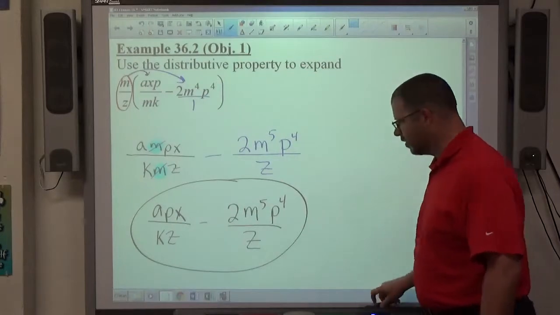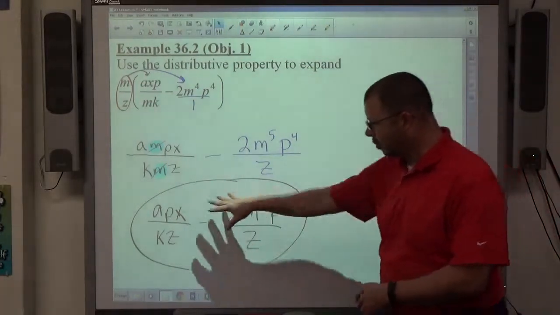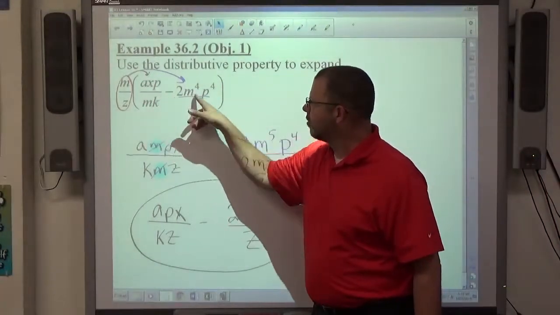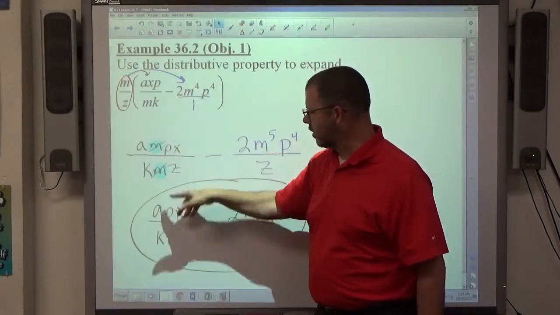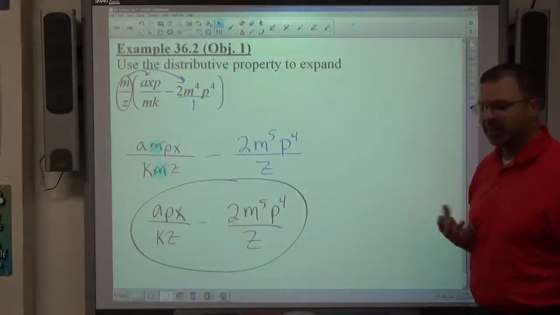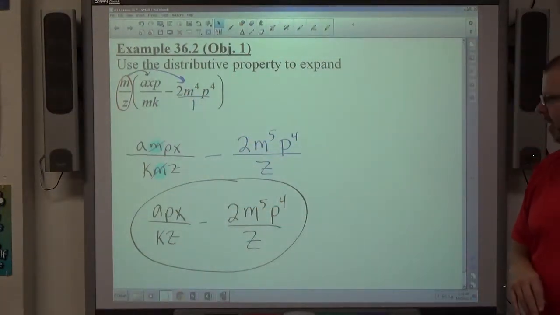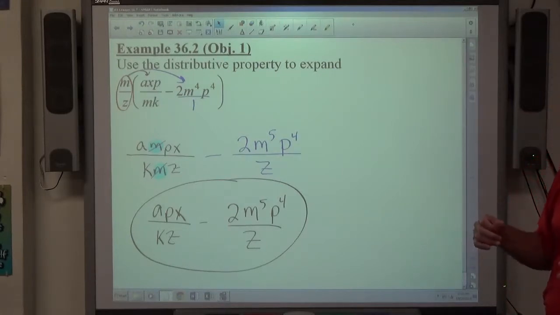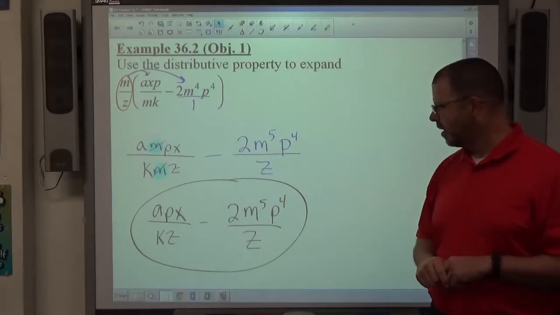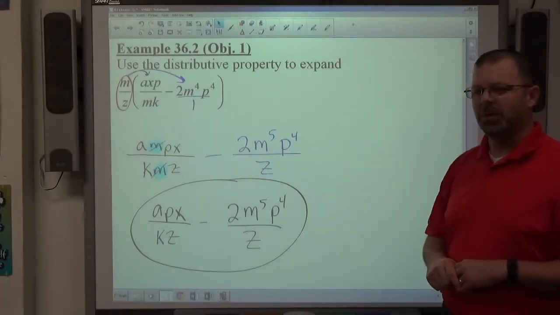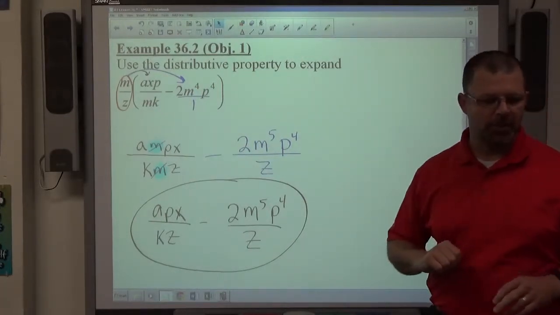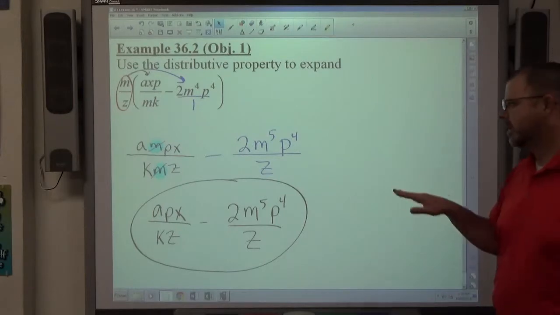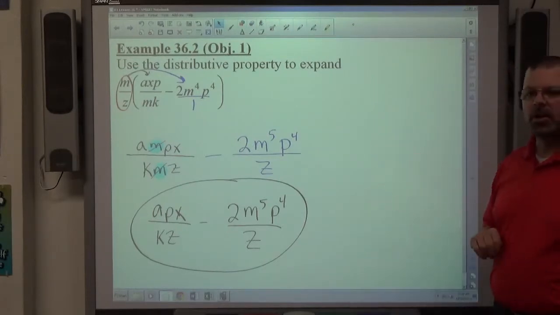Each time you do this, again, you're expecting to get multiple terms. However many terms are in the parentheses to begin with, 1, 2, is how many you should end up with in the final answer. I see people try and make things prettier, making up rules to make them prettier because it's 1 term instead of 2, but that's the right answer. That's as far as you can go with this. So please just go to the extent you're allowed to go and then stop.